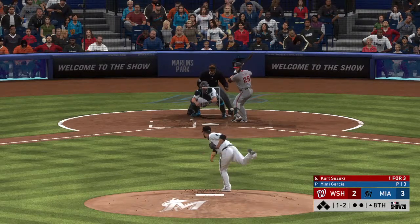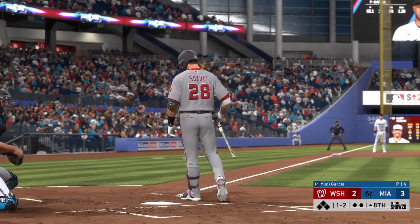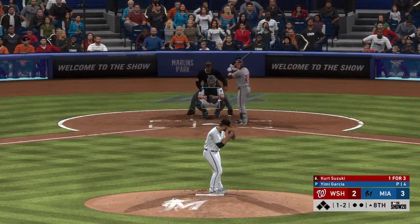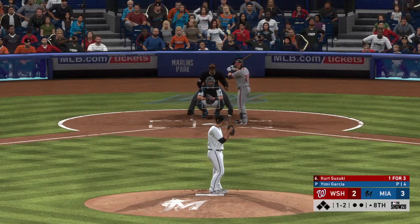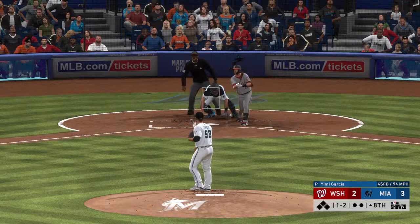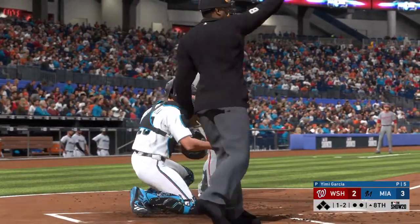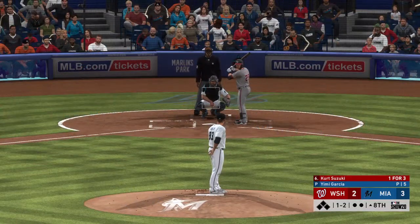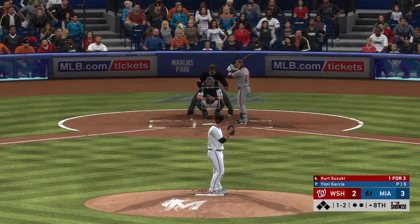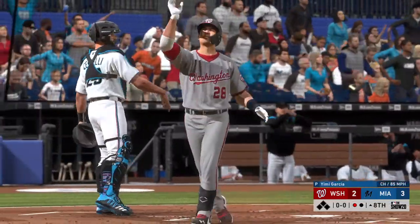The 1-2. I love the fact that the hitter was able to foul that pitch away. I always thought with 2 strikes, you give the pitcher that inside part of the plate and you do your best to cover away. He'll try again. 1-2. Struck him out. Struck him out again, I should say.